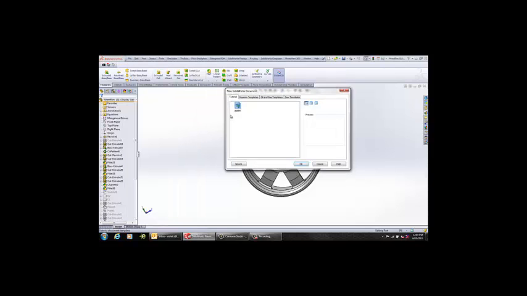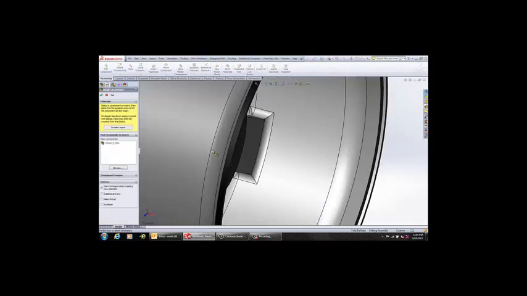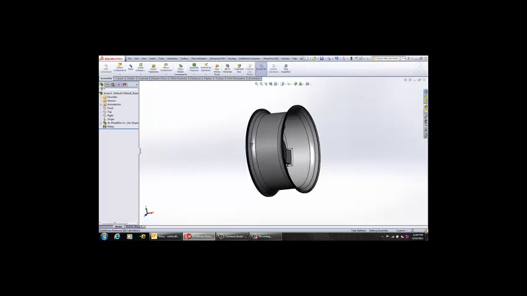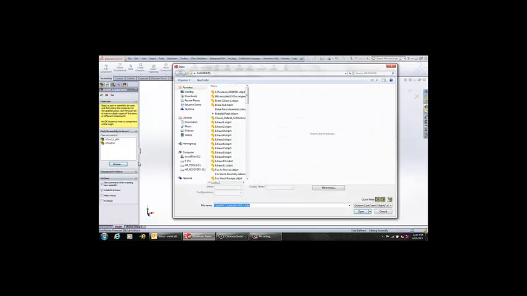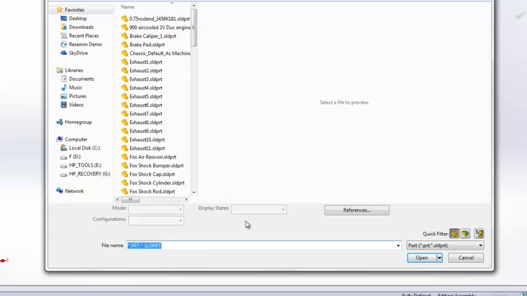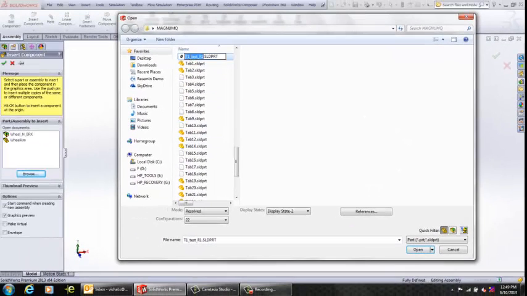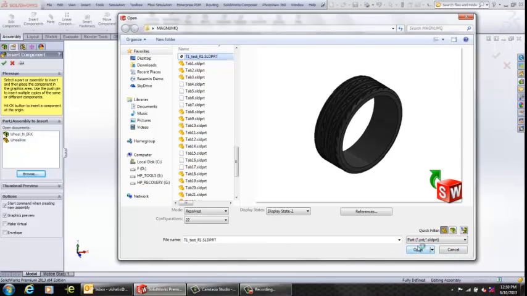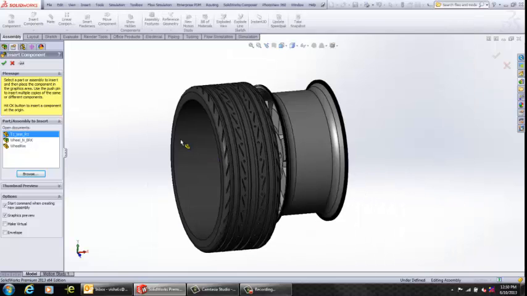I'll just go and select a template for creating the assembly from this part. I'll bring this part in the assembly environment. Let's browse for some other parts. Let's start with assembling a tire to this particular wheel rim. I'll bring the tire part. Let's go and search for it. If this is a tire part, I can just open it. Let's open it in its own window. Okay, let's quickly go and open. We have the tire part here. We can just assemble it.